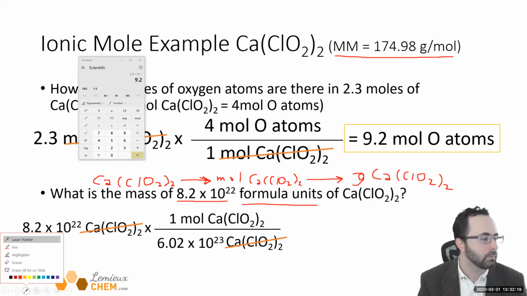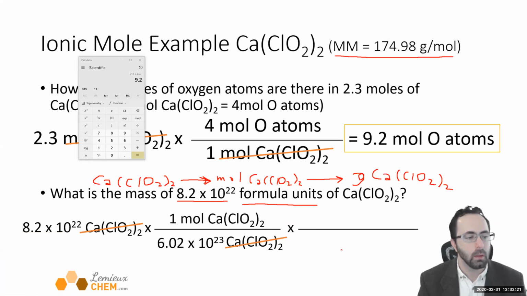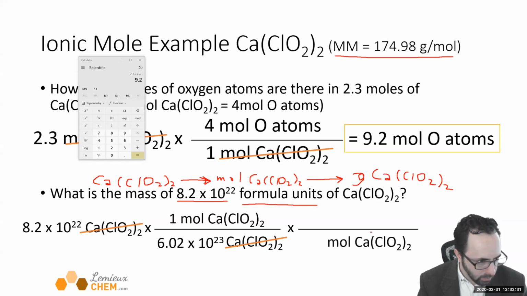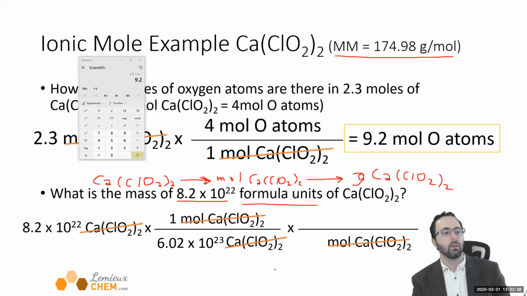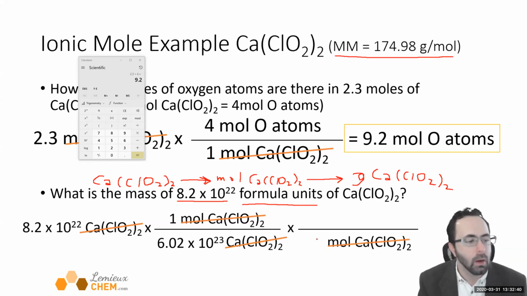All right, so let's do that. We're going to set up another conversion factor. We want to go from moles of calcium chloride to grams. So moles will cancel. We always know the unit down here has to be the same as the unit up here so that they can cancel. That's the whole name of the game. We just have to figure out what goes here and what else goes here. Well, with our molar mass, we want a relationship between how many moles and how many grams. That's the molar mass.